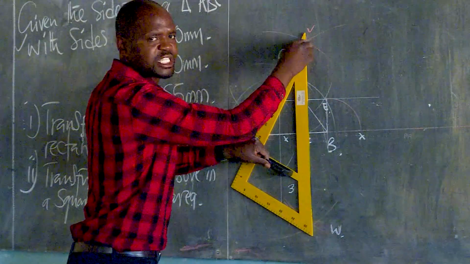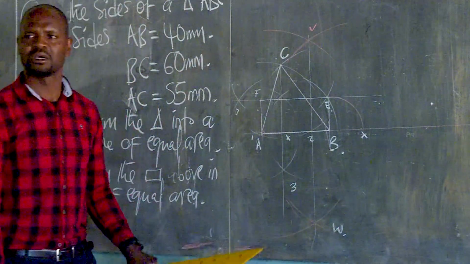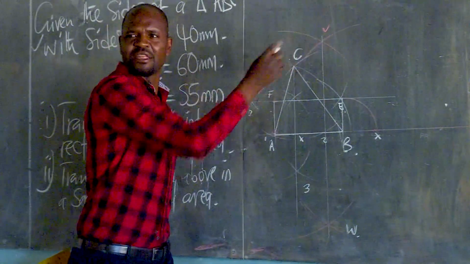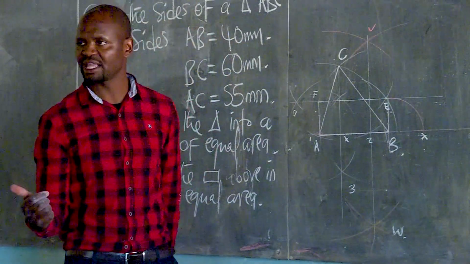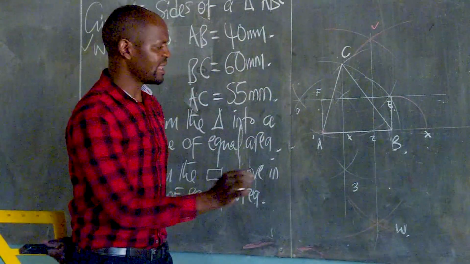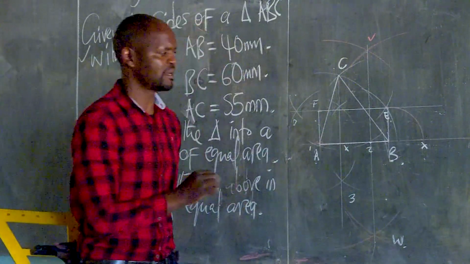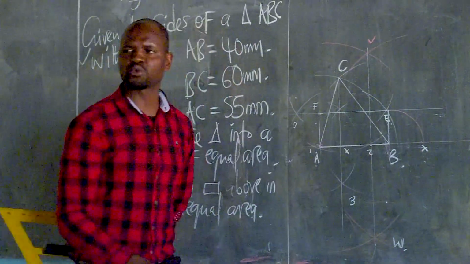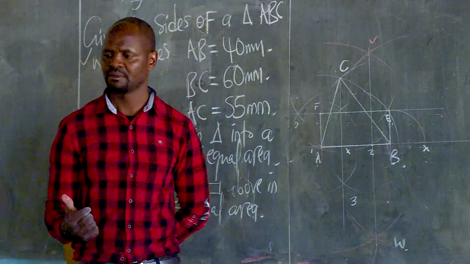Okay? You draw a line which is supposed to be in construction. Are we together? You draw it in construction like that. So, where line WV is meeting line AX, that is the midway of line AX. Are we together? Yes, sir. Where it's cutting here, right on this position, coincidentally it's on point 2. Where it's meeting here, that is where the midway is. Are we together? Yes, sir.